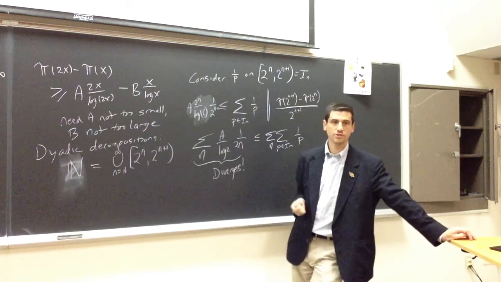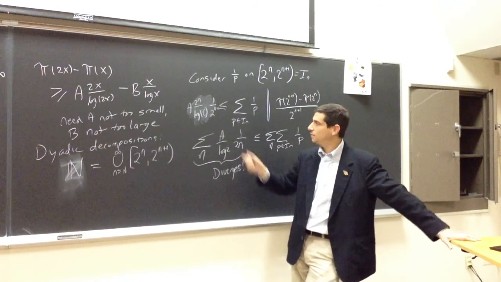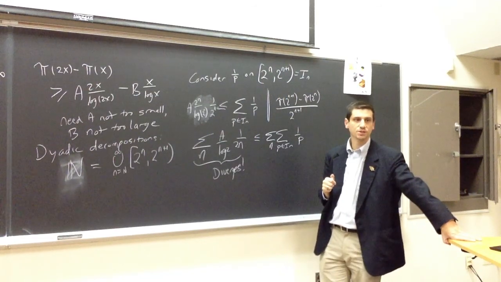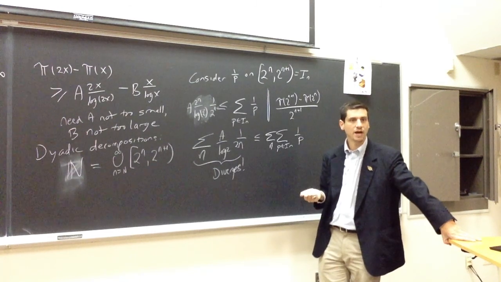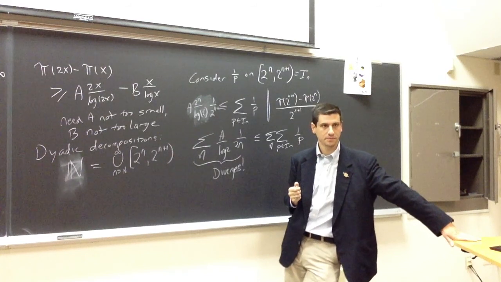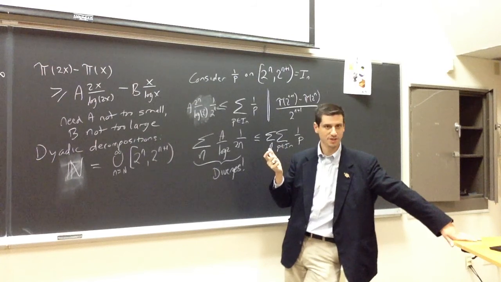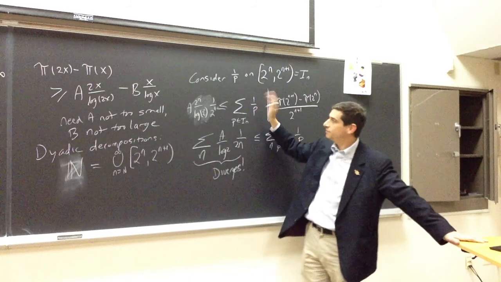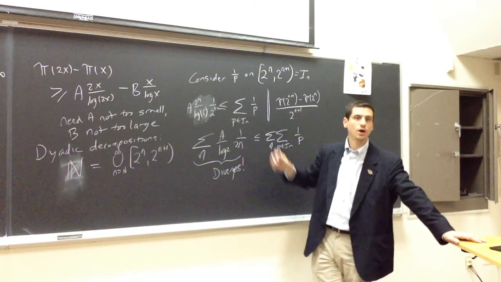That would be a more accurate estimate of what's going on. But we don't need that more accurate estimate. I can put in extra primes. And the reason is if you look at how many primes I have before 2 to the n and how many primes I have up to 2 to the n plus 1, they're going to differ by a multiplicative constant. They're on the same order of magnitude. So being careless over here is not going to hurt me. This is very different than when we were trying to prove you could interchange the infinite sum and the infinite derivative. There we had to be very careful with the technical arguments. Here, for arguments like this, I'm just looking for a lower bound. I'm not looking for the optimal lower bound.